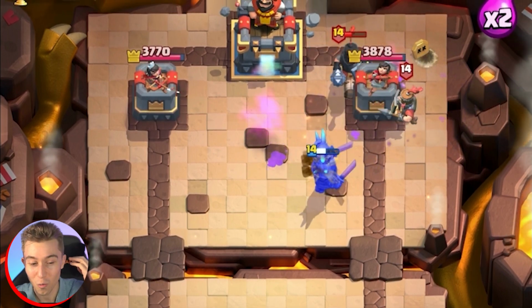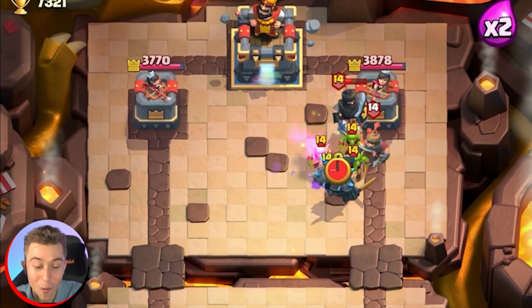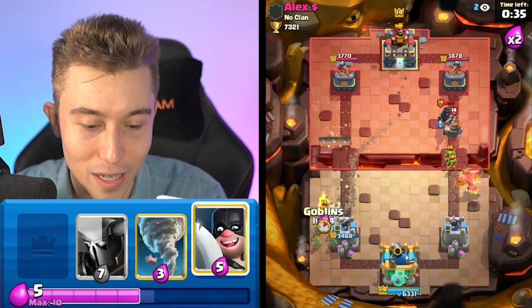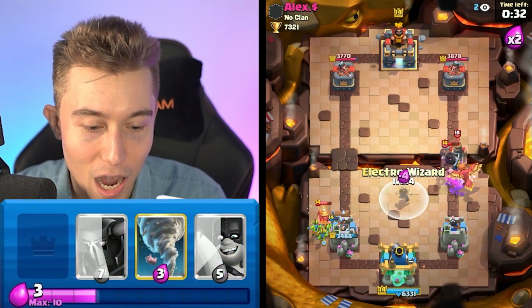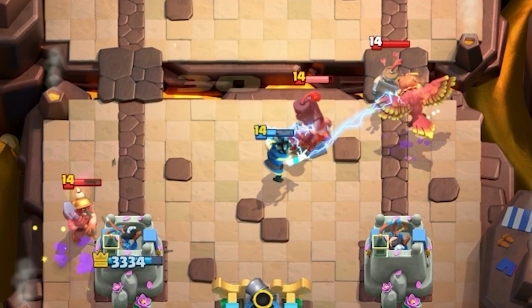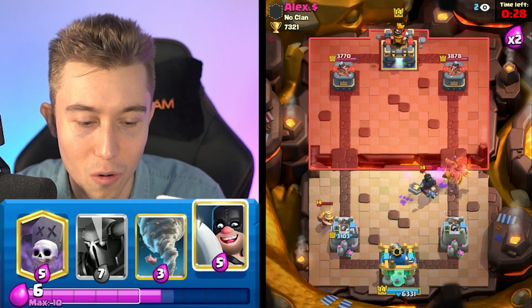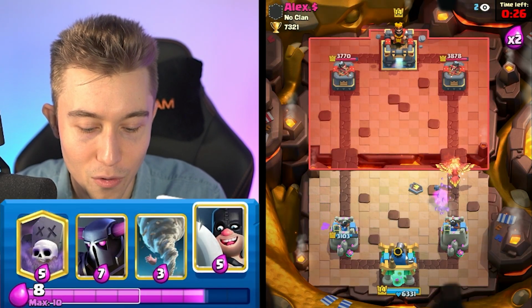With Electric Spirit and Royal Delivery and Dark Prince, he is pulling out every single stop. The good thing for us is we've got goblins to stop his Miner and catch that, so I'll take that every time we can. I'm going Electro Wizard here. Please stop it. Oh, it did not stop the Dark Prince in time. I should have dropped it slightly lower. If I dropped it slightly lower, that would have been better for me, for sure.